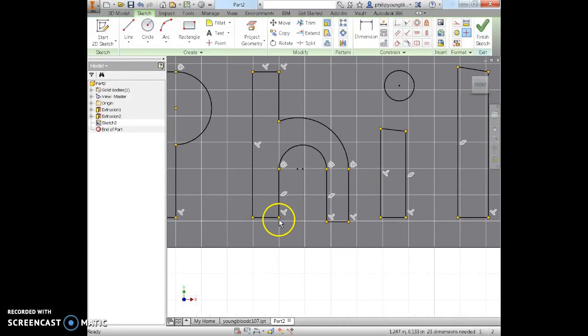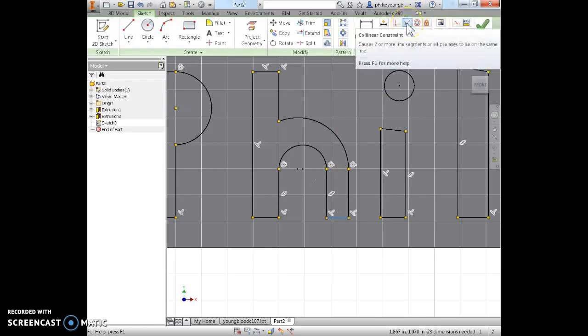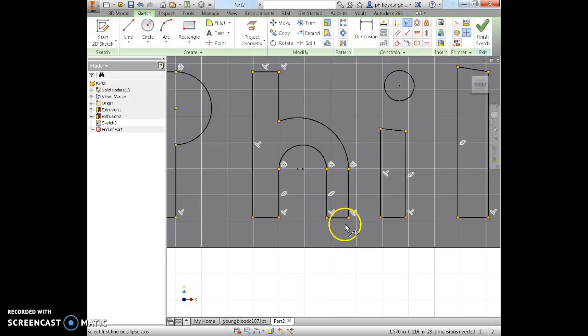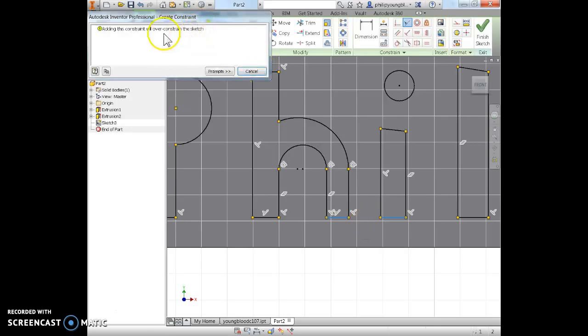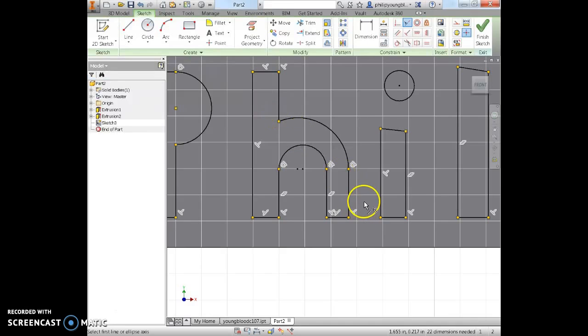Okay, so I just want to clean up some of these. If I want to, for example, make these lines even, I could left click and drag and just try to eyeball it. And sometimes it'll automatically snap onto that line, especially as you're drawing. But back here in my constraint bar, I can do collinear. Collinear is a good way to just ensure that those are even, and you can apply that here. If you get an error, in this case, that means basically that's already been applied. And you can see that you don't see a collinear. However, if I hover over one of these, there you go.